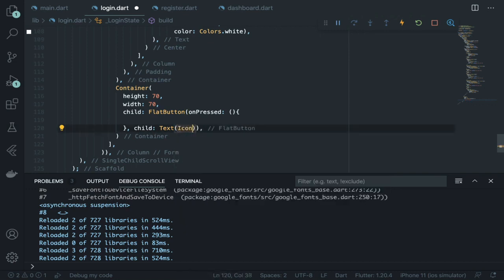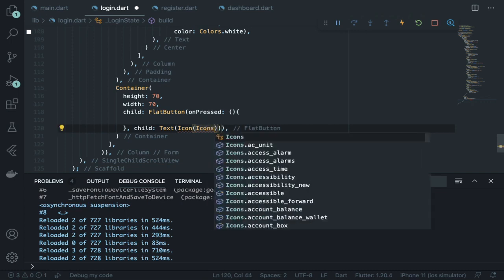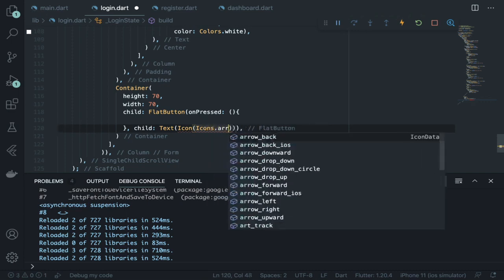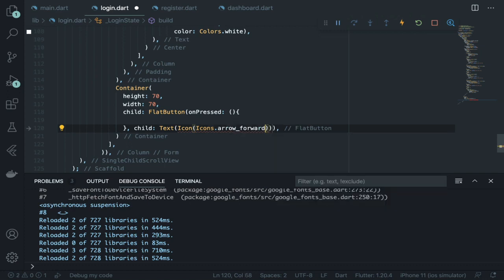containing an icon of arrow forward. Yeah, this is perfect.